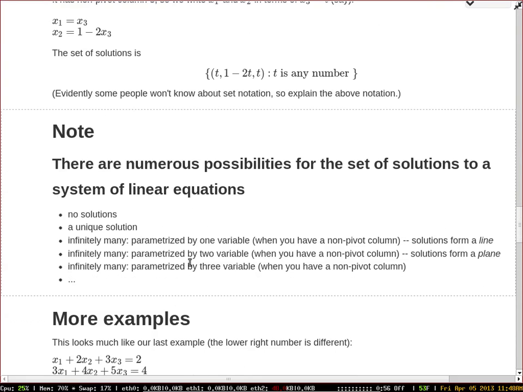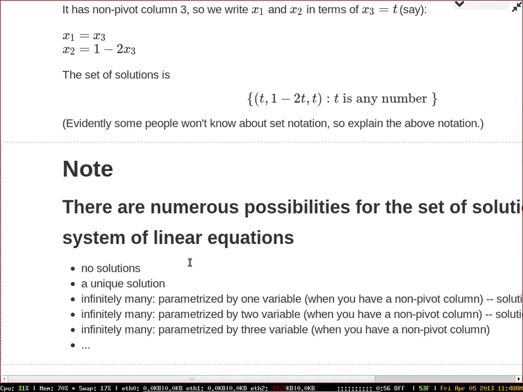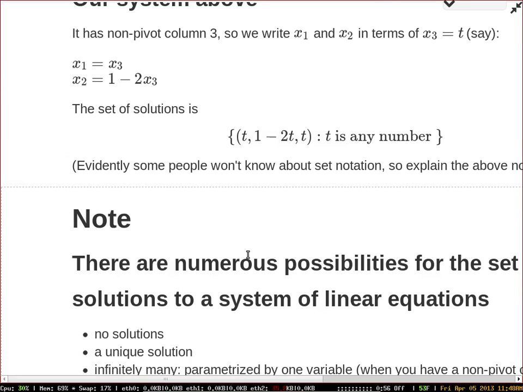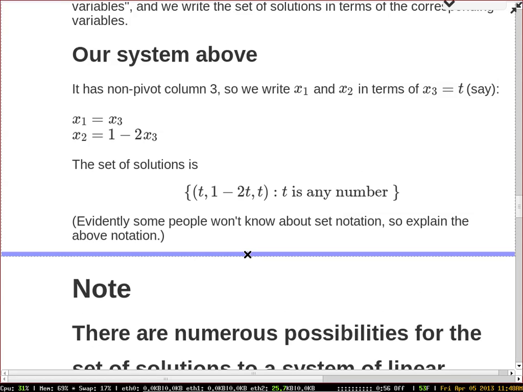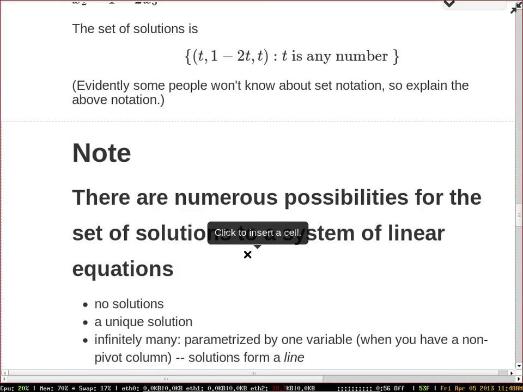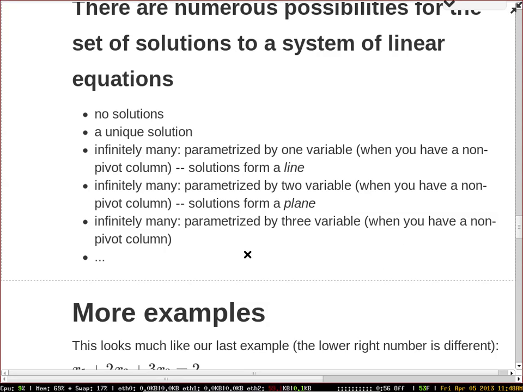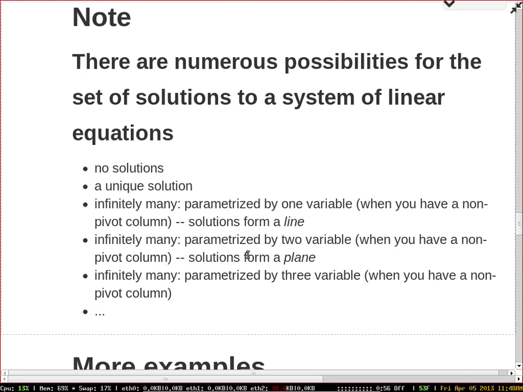And the next slide is about that. Just going to zoom in a little. So there are lots of different possibilities for the structure of the set of solutions. It's possible, as we've seen already, that you might have no solutions at all. That's what happens, for example, when you end up with an equation like 0 equals 1 at the end. Another possibility is that you have a unique solution, and we saw that in our first example, where when you put the system in reduced row echelon form and look at the corresponding system, it's just x1 equals a number, x2 equals a number, x3 equals a number. You just read off the solution. That's the case of a unique solution.